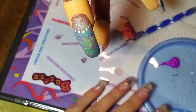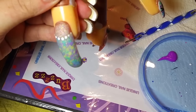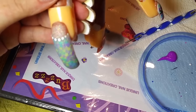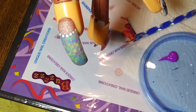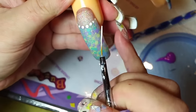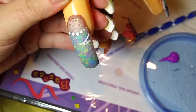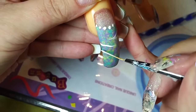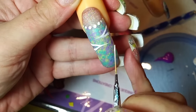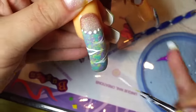And then I'm going to take this thinner brush here. And we're going to do some purple and some white, like a zebra. The paint feels a little bit wet. Sorry, my brush is hitting the thing. I'm going to try not to cover my little flower I put in there, but I might end up doing it.